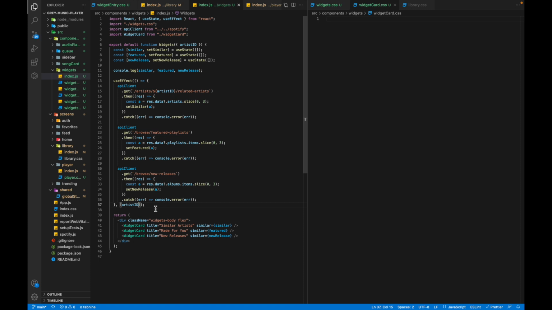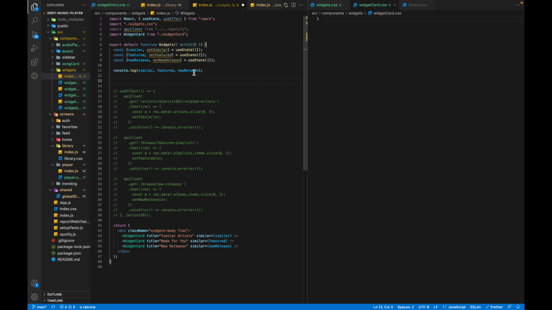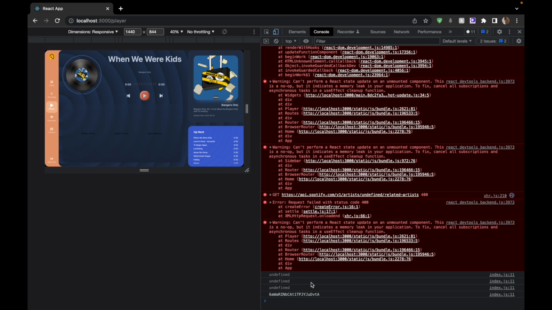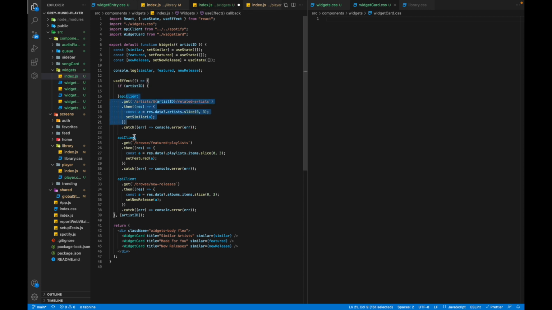Alright. Before all of this, no, this can be sent in like that only. Let me console.log the artist ID. Alright, it's coming as undefined. It's a simple catch. We can simply put a check before all this. So we can write if artist ID is present, then simply call all these, else just don't do anything.